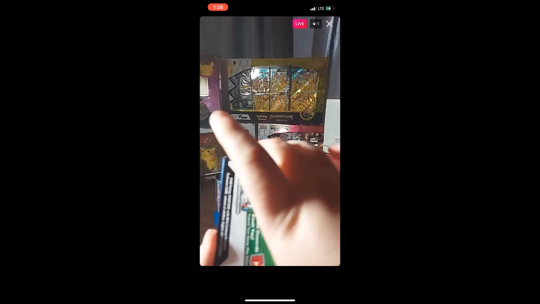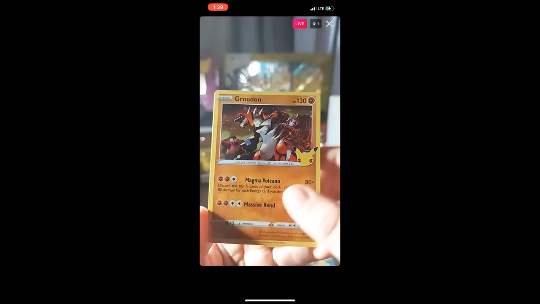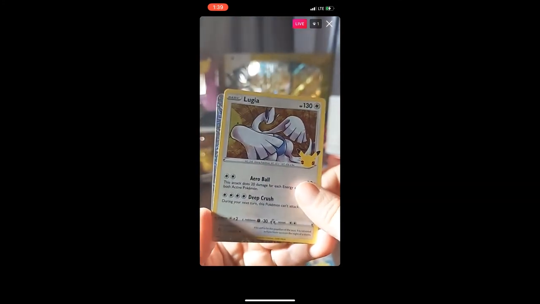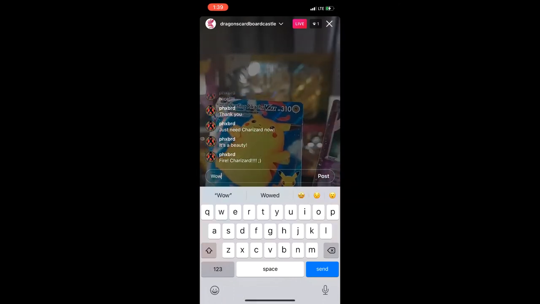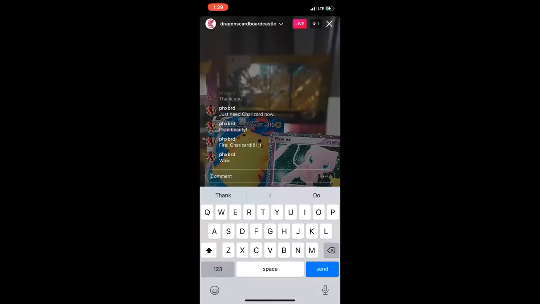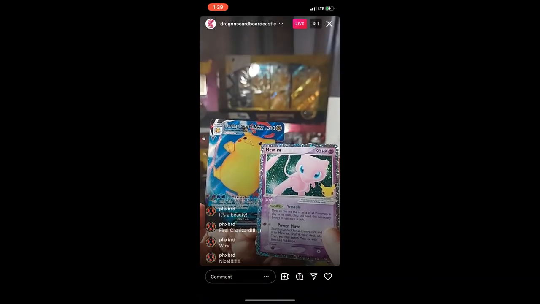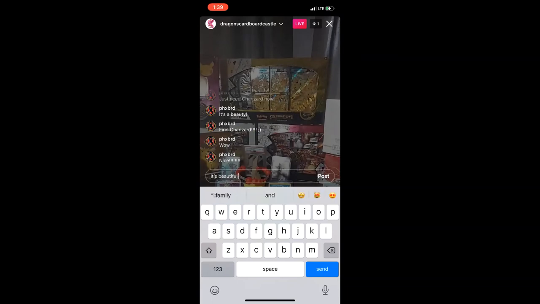It is a beauty. I have one. And oh my gosh, I love it. Groudon. Lugia. Mew EX, let's go! And a Surfing Pikachu VMAX. Nice! Double banger. This one is so cute.